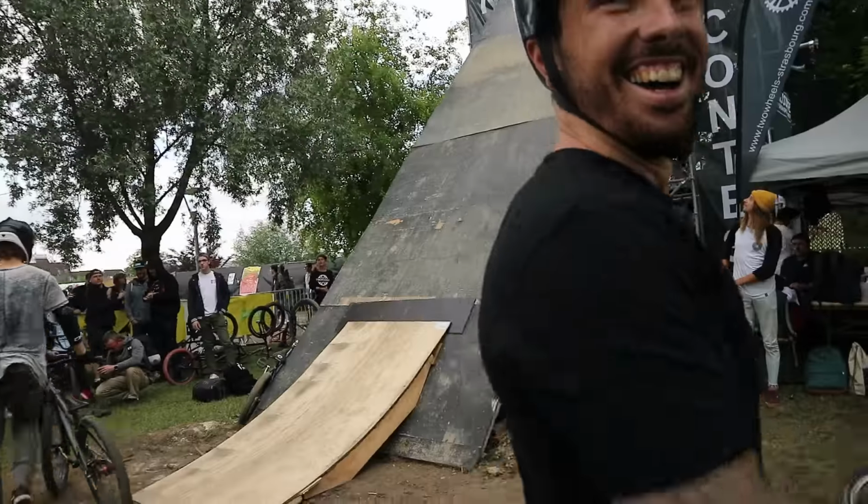It might have looked like I landed it, but I didn't. No. My back foot didn't go on. So you just watched dirt finals. Did my run, just finished. I would have had two perfect runs. It probably looks like I pulled the truck whip in the camera, but I didn't. I actually dabbed one foot on the floor, so obviously you're going to get marked down for that. Everyone did a better run, so I don't know if I've improved my place, my ranking or not. We'll find out at the end.